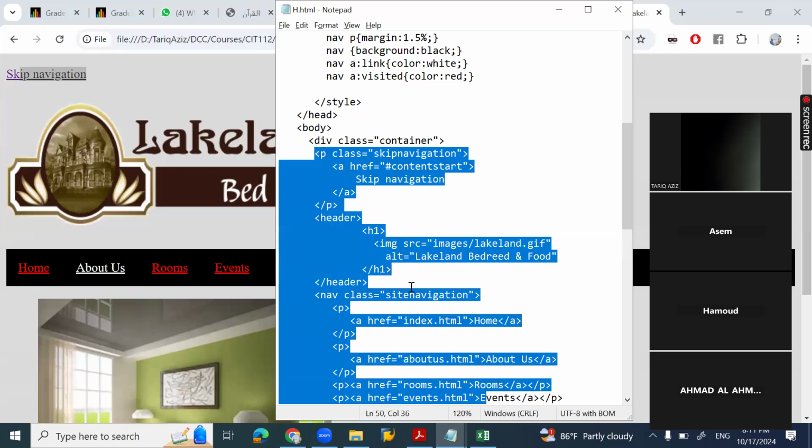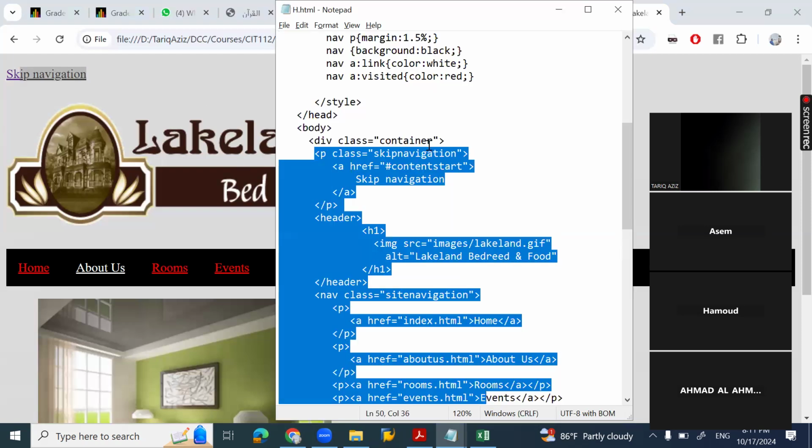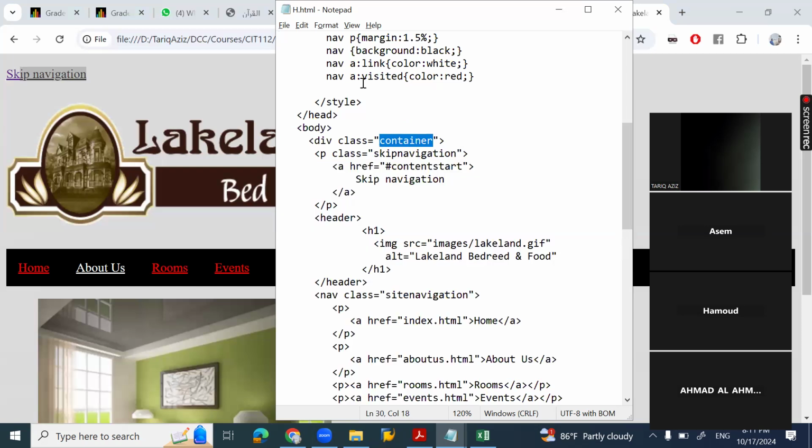So can you give a white color to the container? What should you do to give a white color? How can we give a white color to this container class?